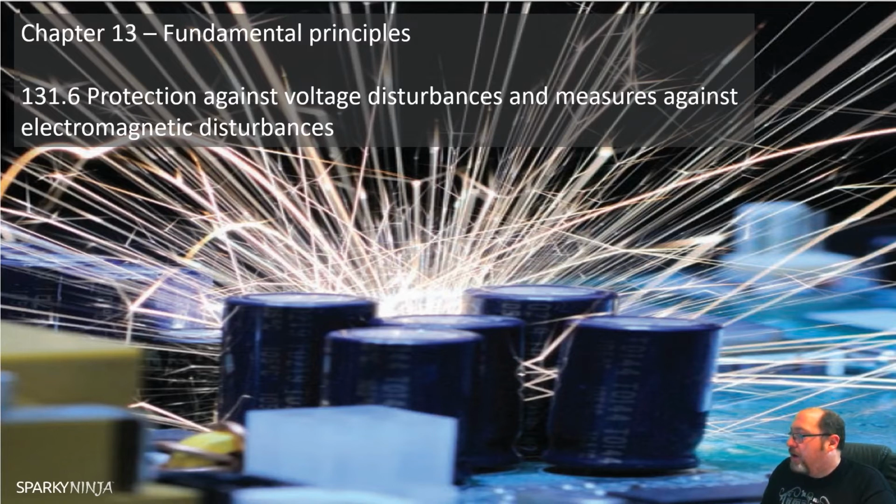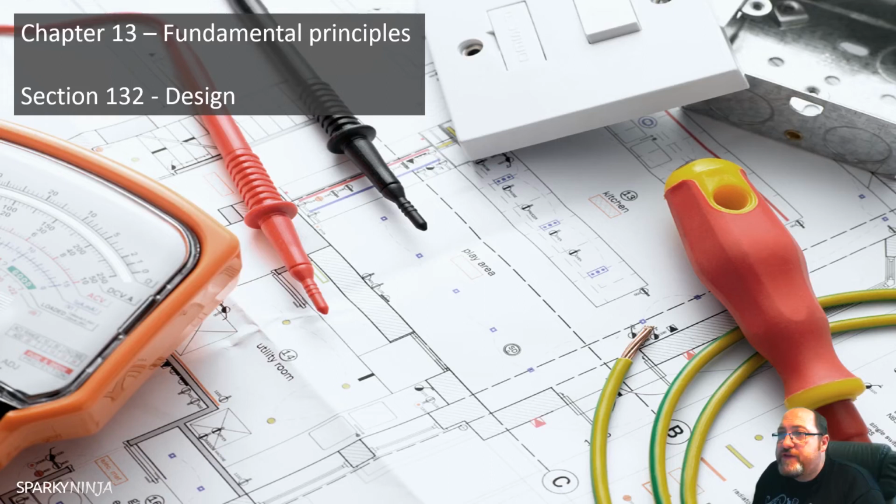We then move on to 132, which is the design. So let's remember that this is telling you the basic requirements, and we're going to cover all of this stuff in a lot more depth as we go through parts 4 and 5. So the design, it says, the installation shall be designed by one or more skilled persons. We'll talk about the skilled person in the part 2 video. To provide for the protection of persons, livestock and property in accordance with 131, we've just looked at that, and the proper functioning of the electrical installation in the intended use.